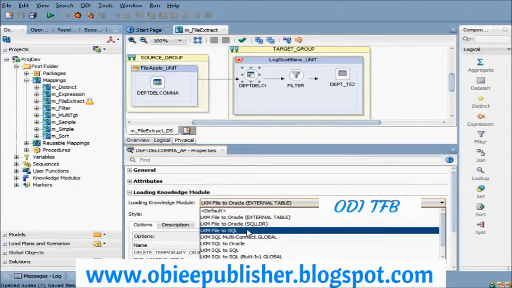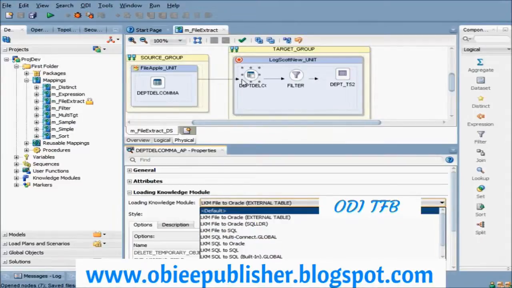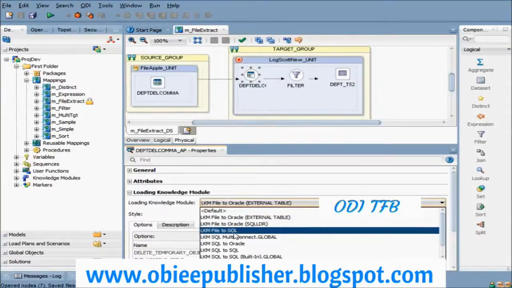On the left side you have a file, meaning your technology on the left side is file. On the right side, what is this here? Definitely 99%, this temporary table will be on a database only. If you use something else, it is of no use. That's why 100% the temporary table, loading table or $C tables will be on a database, because that is ELT. We are taking and dumping into the database. That's why file to SQL.